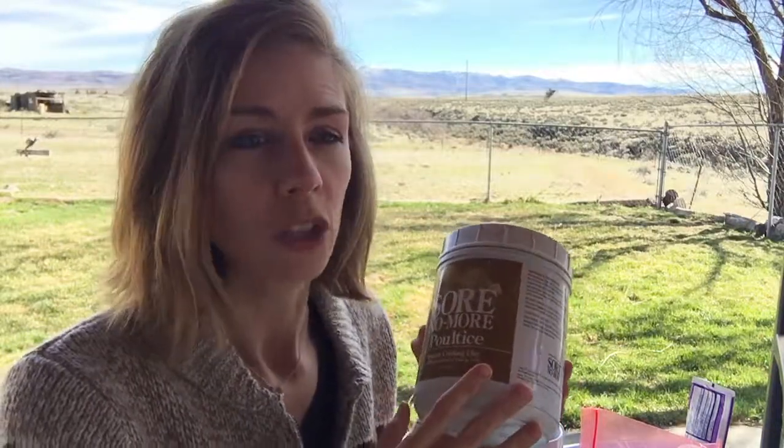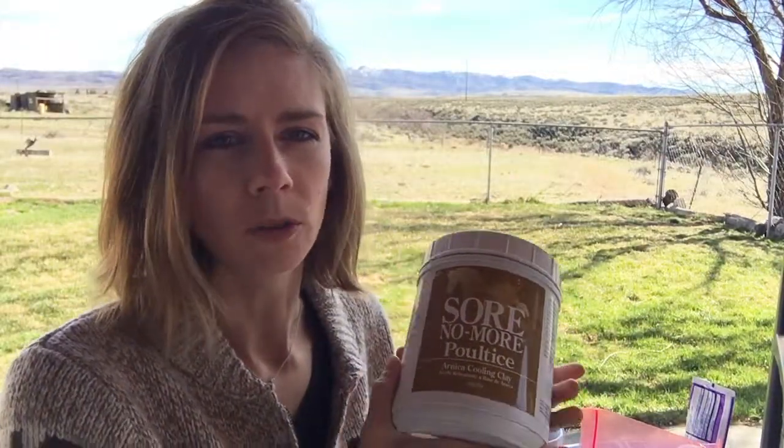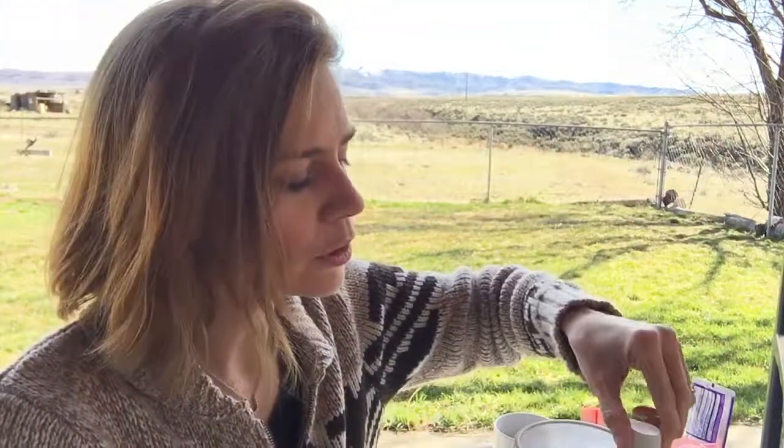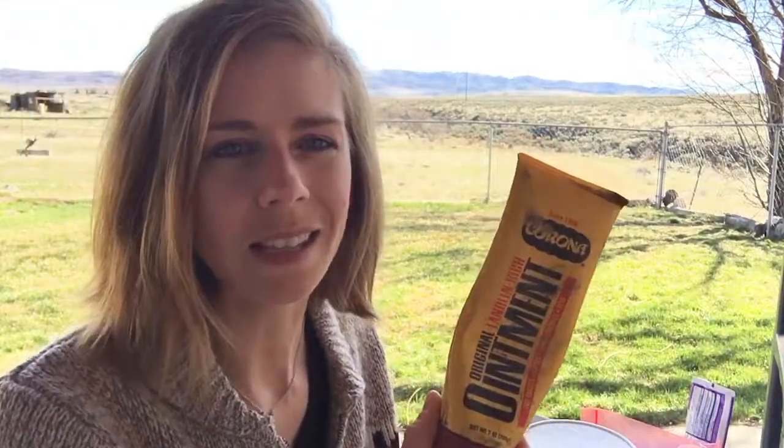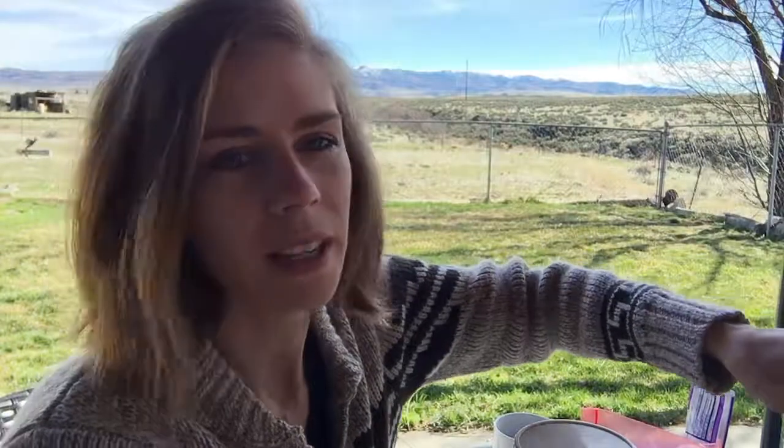Now for the overflow bucket items. One of my favorites is Sore No More Poultice — great after a long ride. You don't have to wrap legs with it; just slather it on. It's clay-based with arnica, and I love poulticing my older horse's legs after a long trail ride. I also have Swat, perfect for little cuts and scrapes to keep flies out — I like the hot pink. There's Betadine for cleaning wounds, Corona Ointment with lanolin, and various liniments for post-ride massage.